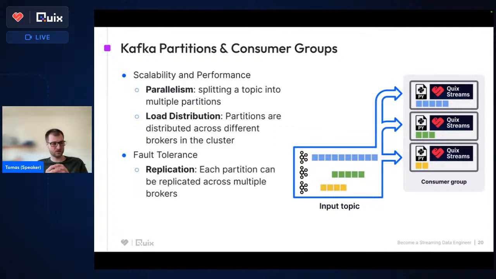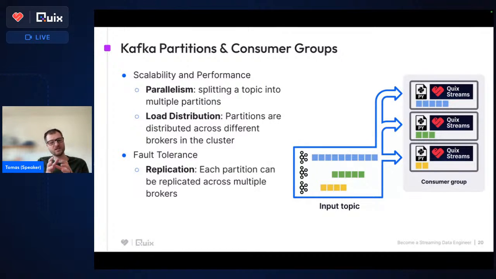Well, then what you're going to do is add more instances of the same service under one consumer group ID. And then what's going to happen is data will split evenly across these instances. So you can add more compute power horizontally into your processing.